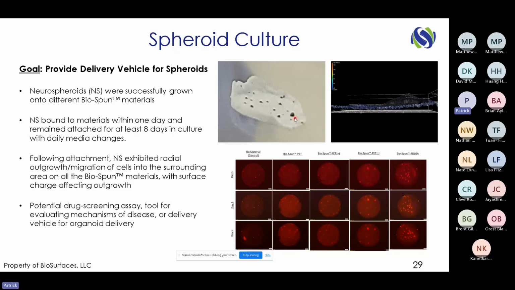And so this just shows that the spheroids can readily attach. This is a piece of scaffold that was jammed down into the well of a plate, so that's why you can see the sharp corners here. But on the bottom, you see these neurospheres that we were working with attach really well, and we can see them attaching to, in this case, different charges of PET. They seem to prefer the negative charge PET. I didn't go into too much detail about it, but in the case of PET, we can control the charge of the polymer, making it neutral, positive, or negative. So which we have here, and then also the PDLGA. They just really love to bind to that. So that's another potential utility of our biospun scaffolds.